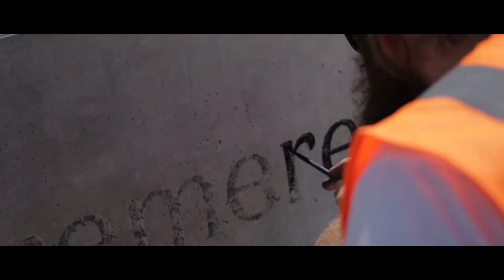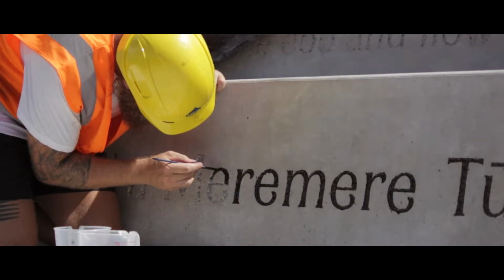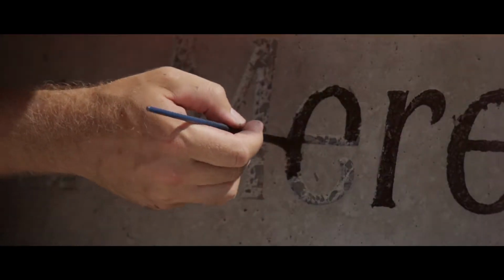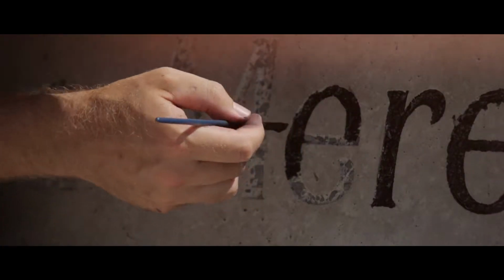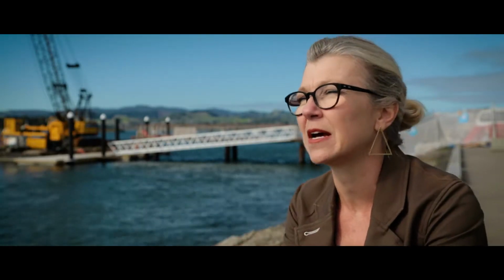Elliot's work, the text that's carved into the stairs, is not immediately visual. It's actually part of the experience of the stairs, so you actually have to get onto the stairs, you need to get into the water, you need to look back at Tauranga, and then the work sort of reveals itself to you. And that's a daytime experience, by and large.